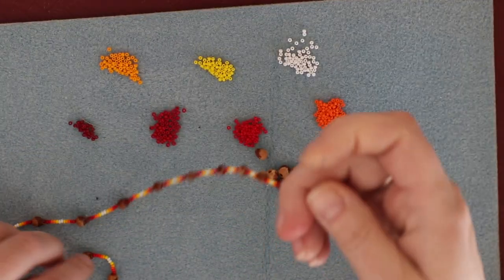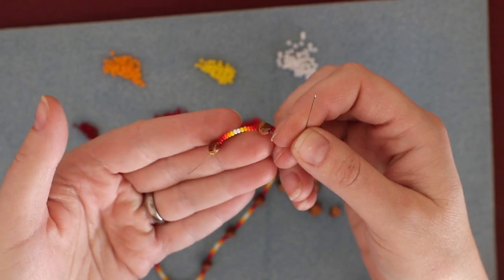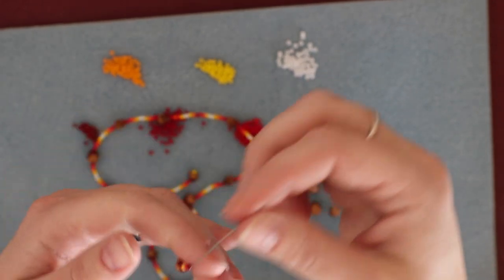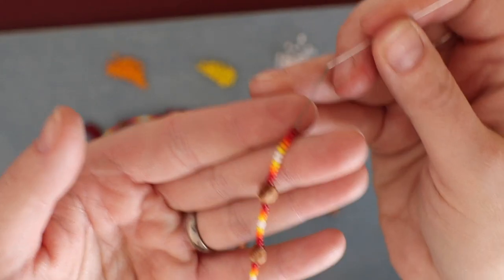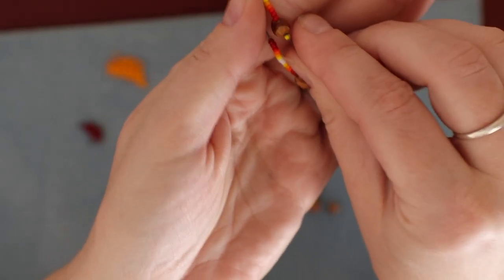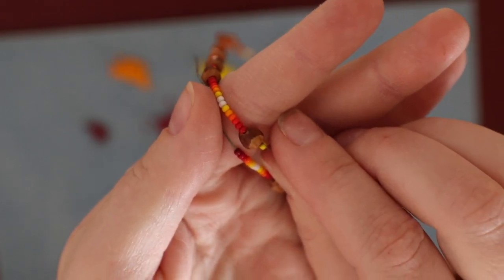Started with a juniper berry on the end here. So I ended with the dark red bead so that when I tie it together, that will line up to make our pattern complete.